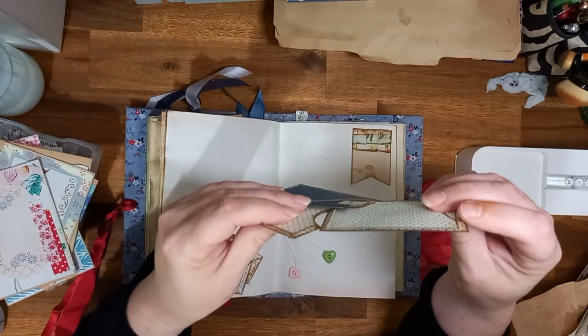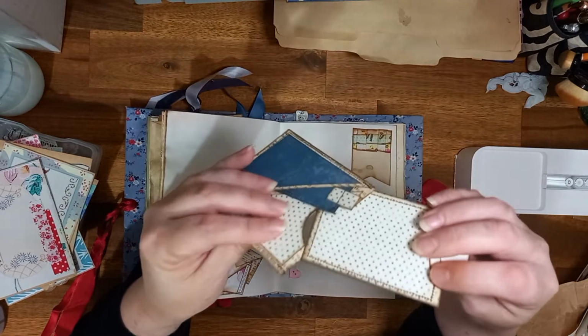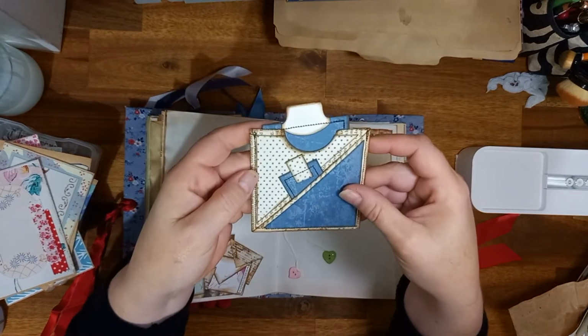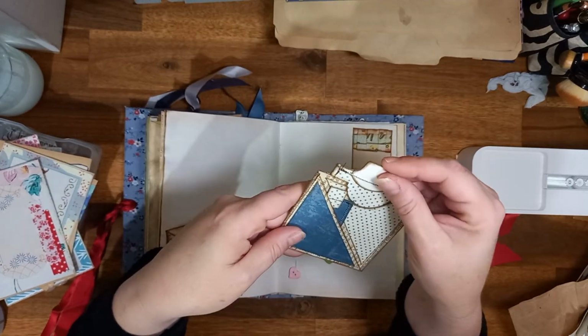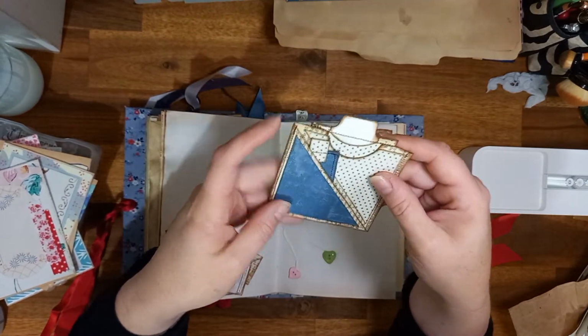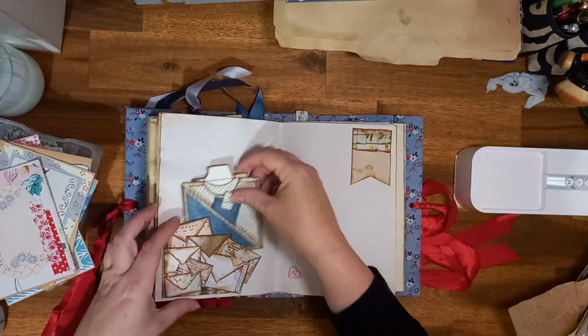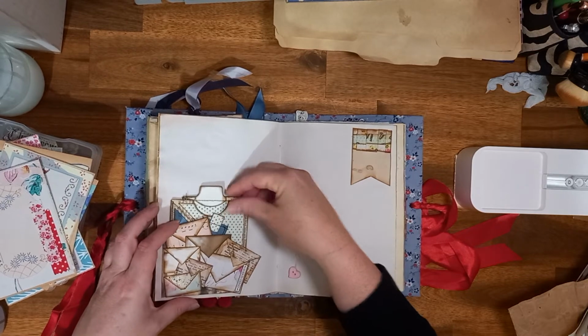I made a few of these. They were fairly easy to make. I might do a video on how I made those because I like those, they're very sweet. Little pocket inside a pocket. Inside a pocket.